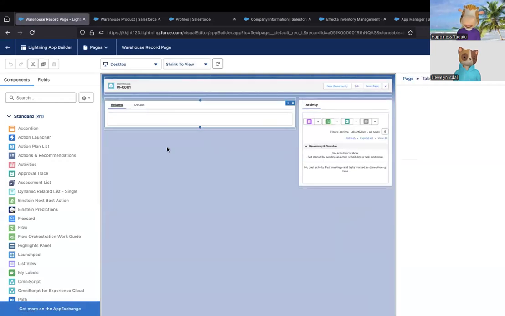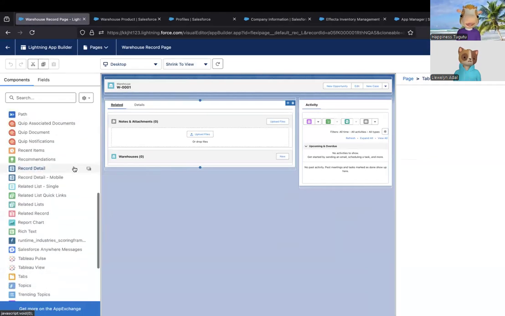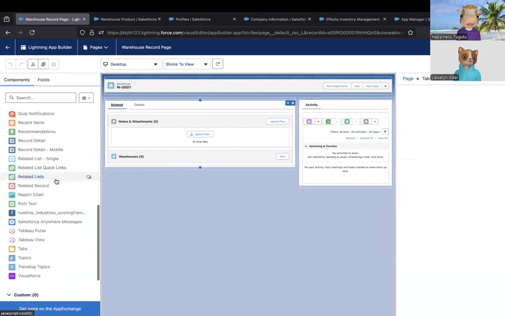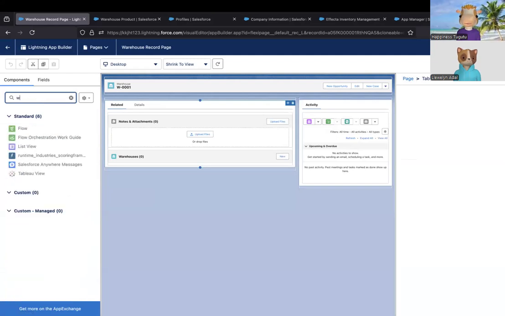And under related, what are we going to add again? You want to put that warehouse product in there. Warehouse product. It should be related to the warehouse because we're going to put onions and all kinds of things in this warehouse.